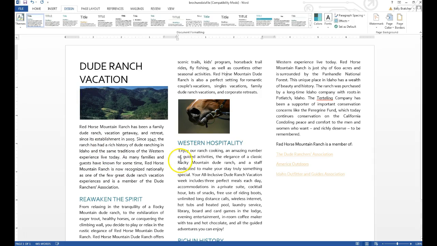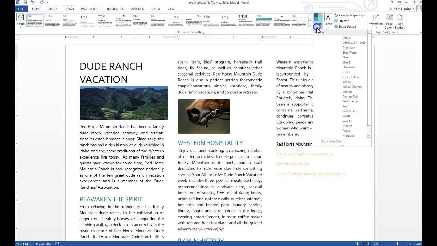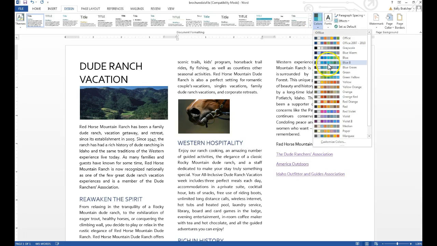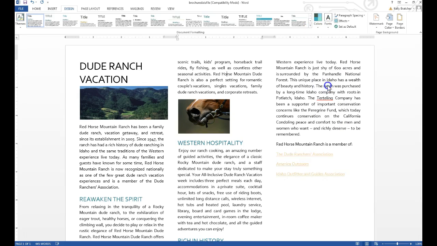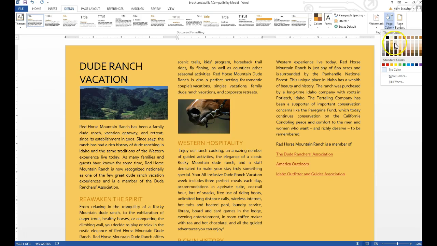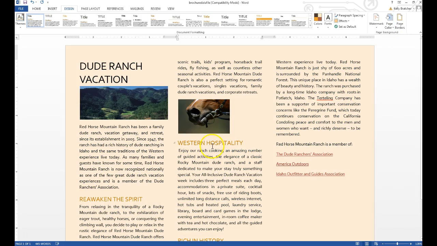If you choose this one but you decided that the blues and the yellows aren't working for you, at this point you can go up to Color Schemes, hover over the different color schemes until you find one that you really like, and it will change for you at that point. You can even change your background color by going to Page Color, and now your colors match your theme. So it keeps everything consistent.